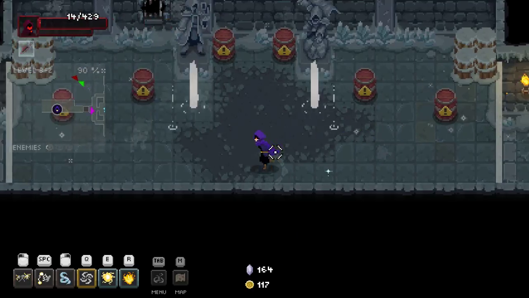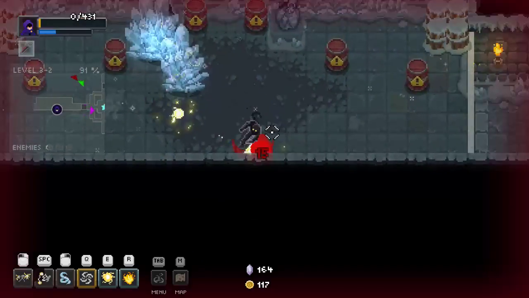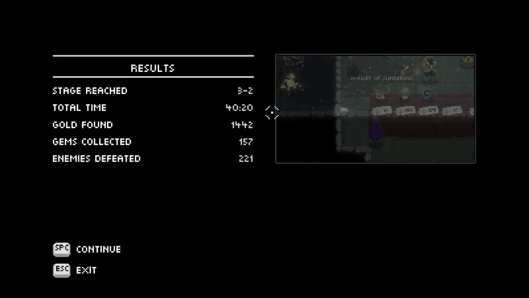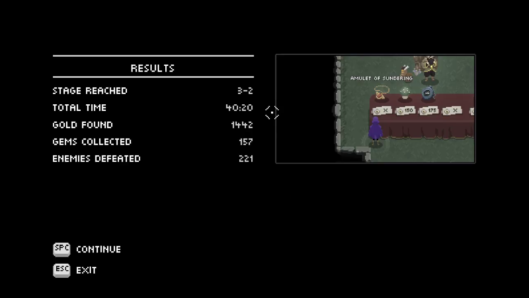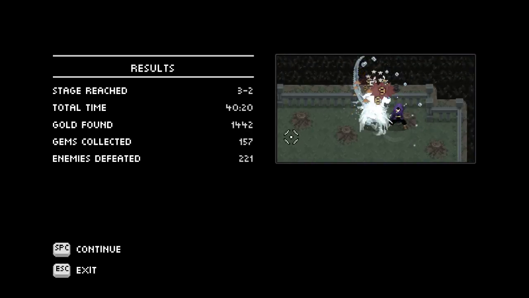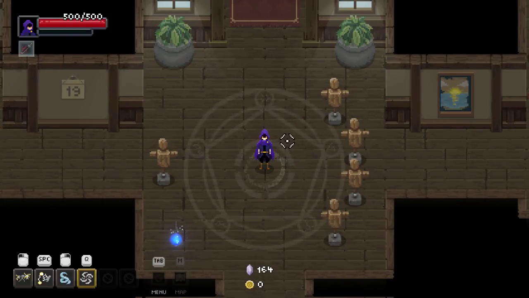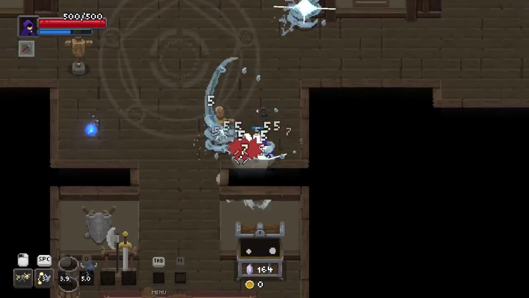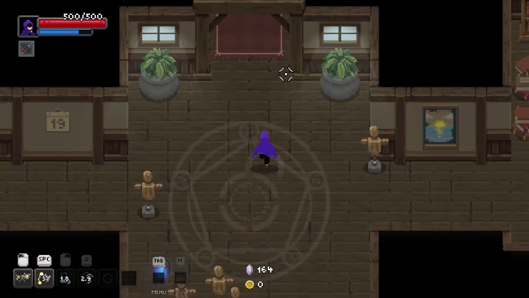This is a mob fight. Beat in the back by a basic mob. Dang it! 157 gems collected and he's defeated. 157 gems collected, my gosh. Look at that. Oh man.